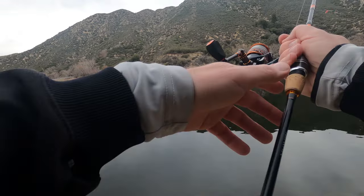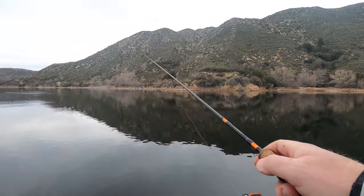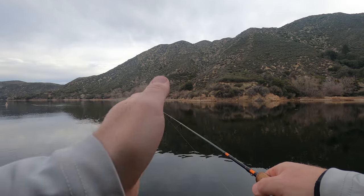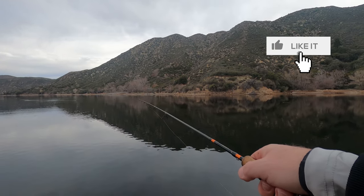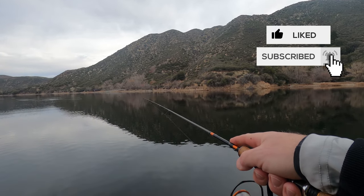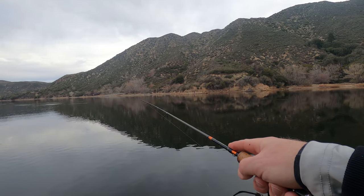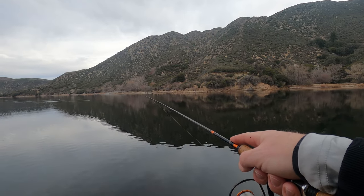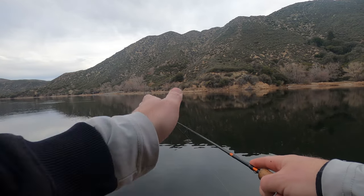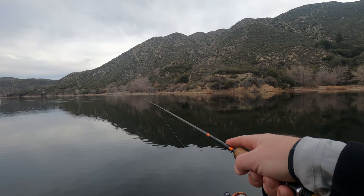Method number three also applies with other lures. As you're bringing it in, the mini swim bait has a paddle tail so it's going to swim back and forth on a normal retrieve. But give your rod tip a couple of bump twitches every few seconds as you reel — it gives the illusion of a little fish moving through the water, and then that bump causes it to dart one way or another, which can trigger a bite.